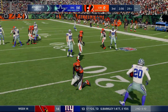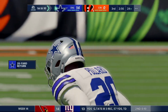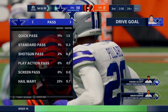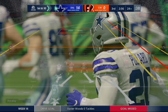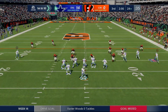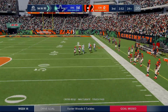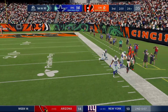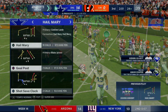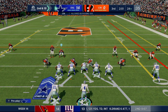And he'll be tackled just shy of the 25. Tony Pollard on the return. The Cowboys take over 1st and 10 at their own 24-yard line. About set for this next drive by the Cowboys offense. A first down throw for Prescott. On the run, he'll let it go deep, right sideline. And that is incomplete. Took a shot there on first down, but he couldn't reel it in.